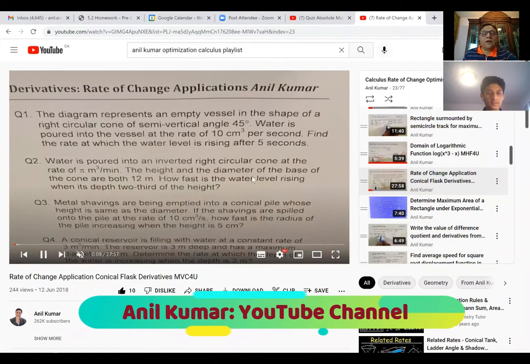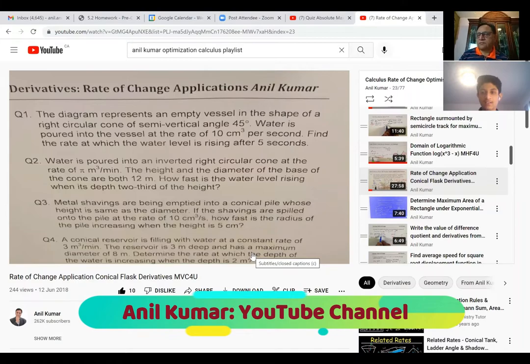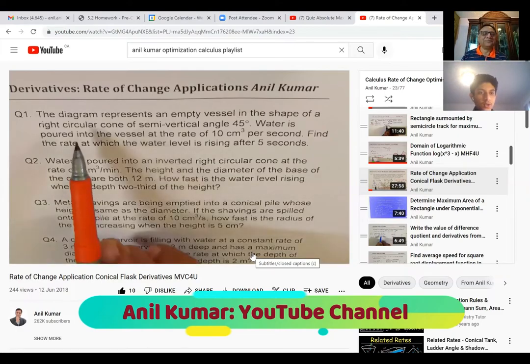Yes, sir. Okay, I have actually collected all the questions based on cones, because cone is a common topic for a test, right? Therefore, different ways. So, can you please read these questions to understand in what way the cone could be there on the related rate of change? Yes, sir. So, question number one.